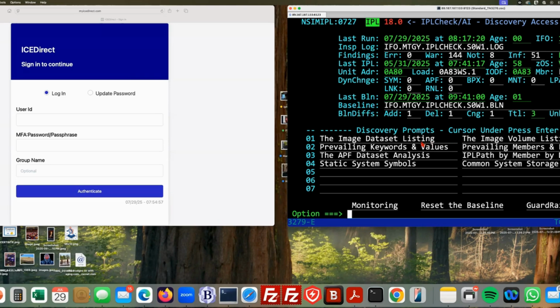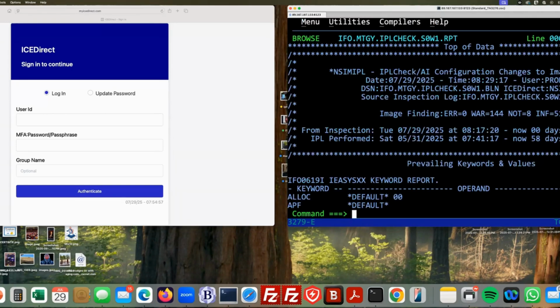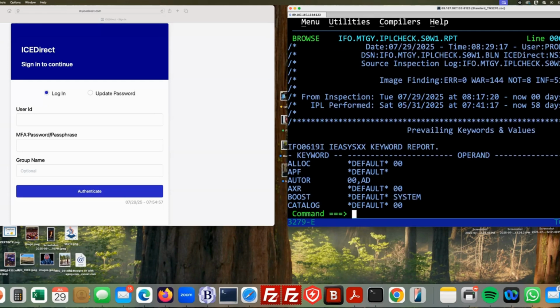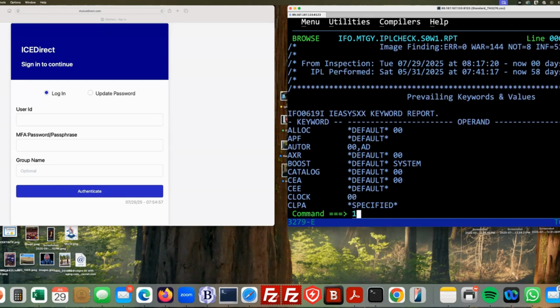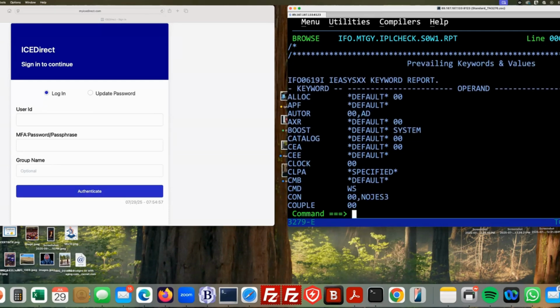You can additionally prompt the system if you choose to do it. For example, prevailing keywords and their values. You can see here, these are all the IEACIS keywords, and whether or not they actually were assigned a value or whether they have a default value. And if they have a default value, the default value is shown next to the word default.